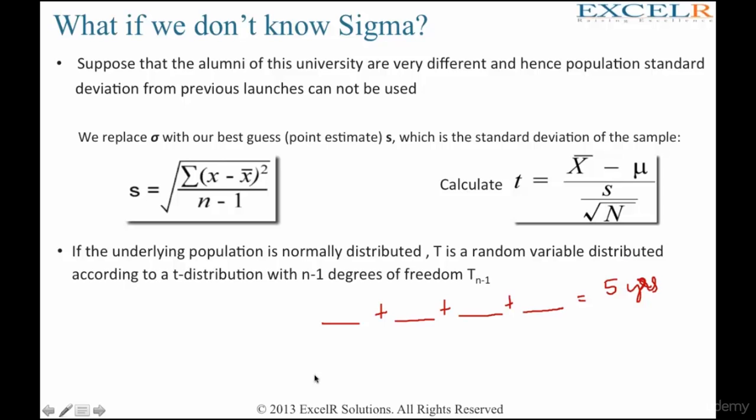And you want to choose people whose experience is in between 1 to 9 years. So for the first person, you can either choose a person who has 1 year experience, or 2 years, or 3, or 4, or 5, or 6, or 7, or 8, or 9. So you have complete freedom to choose any person for the first position. Say you have chosen a person with 8 years of experience. Say you want to choose the second person, and say you have chosen a person with 2 years of experience.